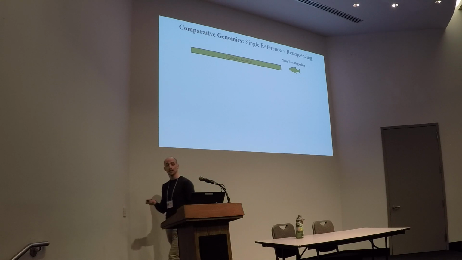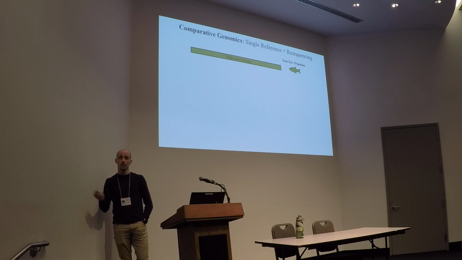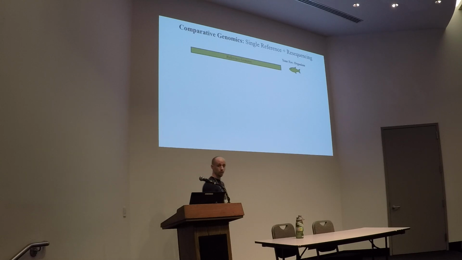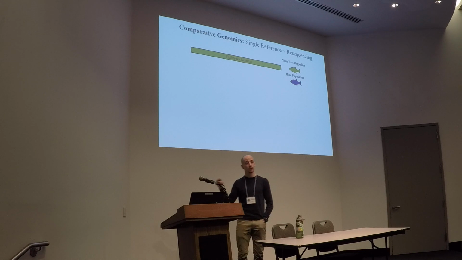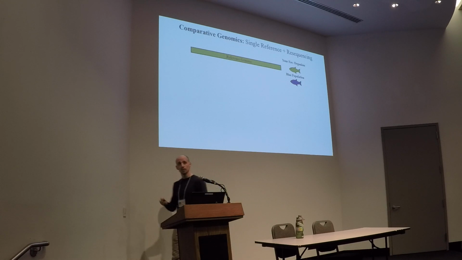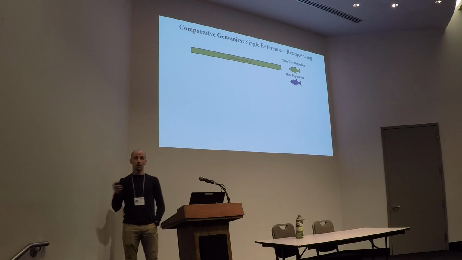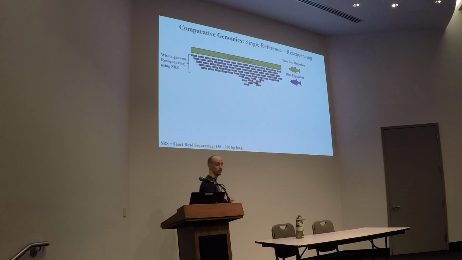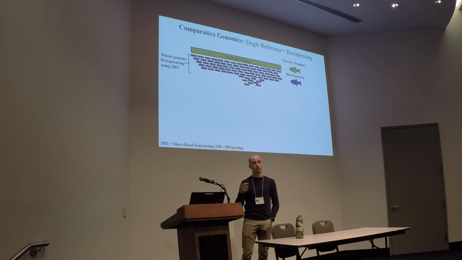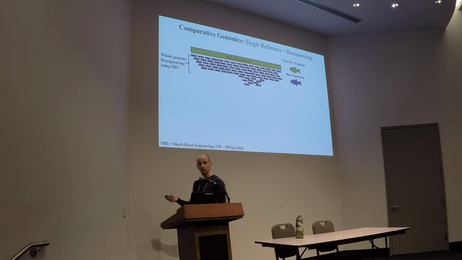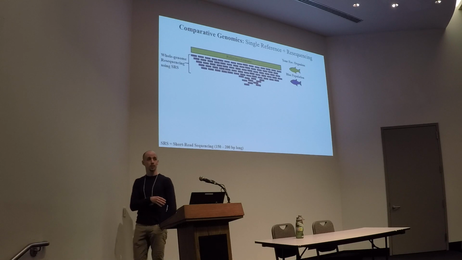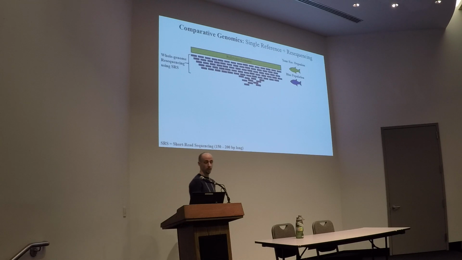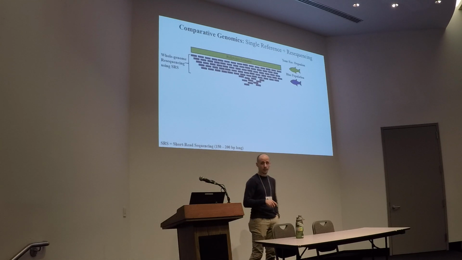But the reason it's worth investing the time in doing this is that once you've done this for a representative individual from your species, then you want to do some comparative analyses. Let's say there's a population that exhibits a blue phenotype, and you wanted to identify the blueness gene, wherever that might be. Rather than going through the whole genome assembly process again, what you could simply do is a process called whole genome resequencing. This is typically done with a type of sequencing called short-read sequencing, and short-read sequencing is exactly what it sounds like. They're sequences that range from around 150 to 200 base pairs in length. There's a little bit of variability there, but this is the standard.